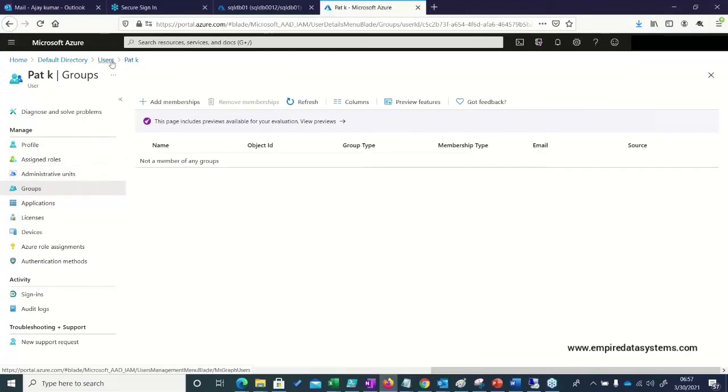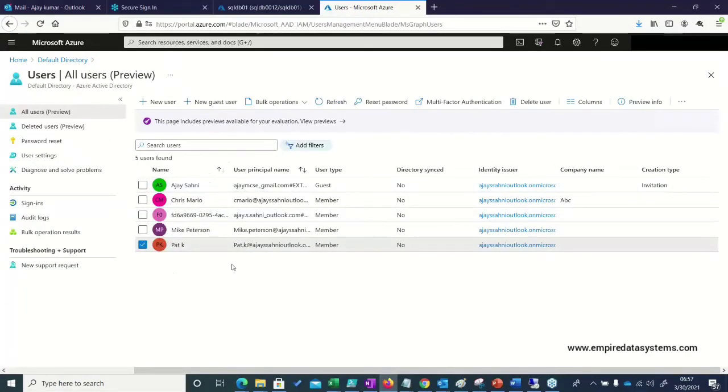These are the different identities. They are known as cloud identities because we have not synced any identities from on-prem to cloud. The directory sync is the mechanism that syncs all of your identities from on-prem to cloud. Here you can see directory sync is no, which means these are cloud identities.